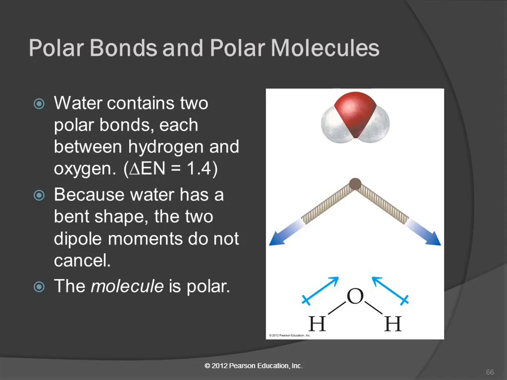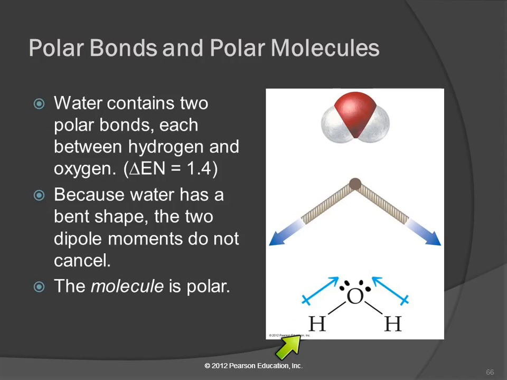Let's look at water. Water's a little different than carbon dioxide, although if you didn't look at the Lewis structure, you might not realize that. They didn't put the lone pairs in here. The Lewis structure for oxygen has 2 lone pairs on the oxygen. Those lone pairs are repulsive to those bonds. When we talk about the shapes, we say that oxygen has 4 groups on it, right? 2 bonds and 2 lone pairs. And 4 groups get away from each other by making that tetrahedral shape. So electron pair geometry is tetrahedral, and then we say, yeah, but those lone pairs are invisible. They're so tiny we can't see them. What's left, and we get this bent structure for water.